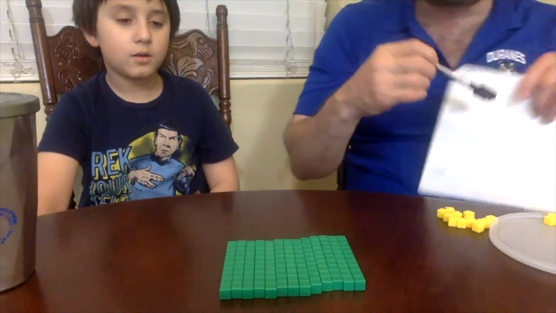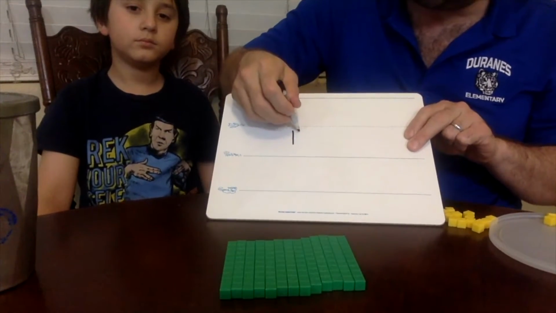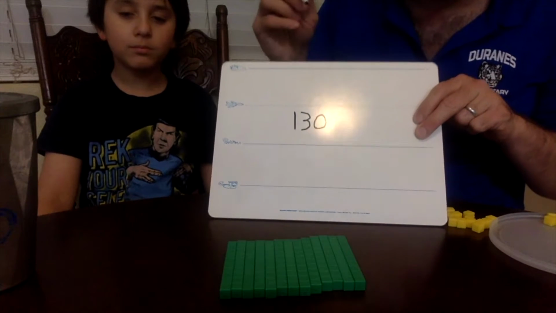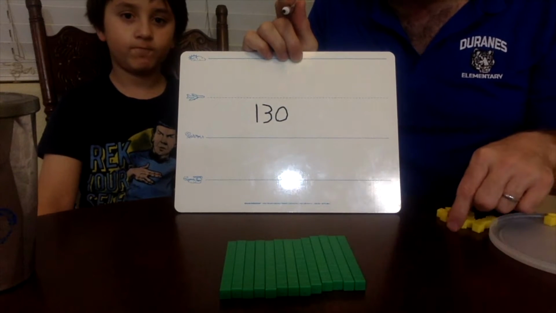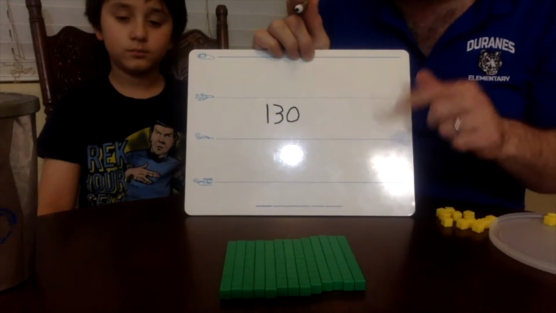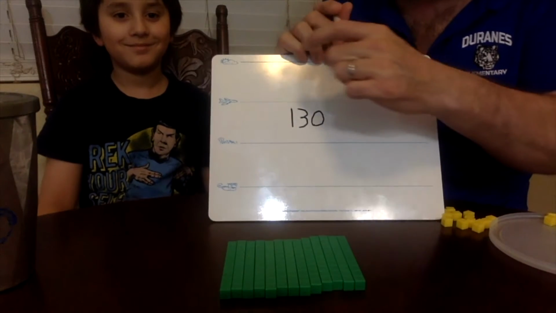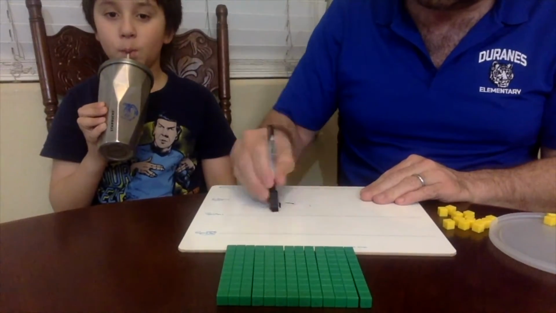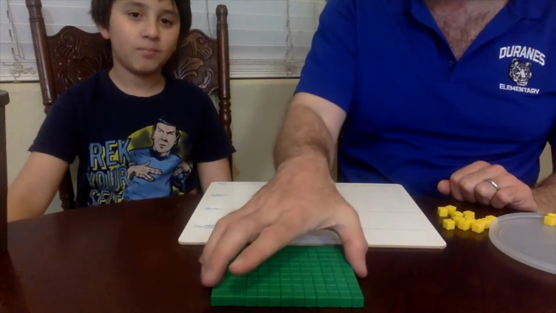So if we take the number we started with, which is 13, and we simply add a 0 to the end, which is kind of the trick we were talking about, we've seen that that works because we turned each one of those 13 unit blocks into 13 10 bars, and we did end up coming up with a number which was 13 with an extra 0 after it. Very much. And that is one of the ways I want us to continue thinking about multiplying with a factor of 10.